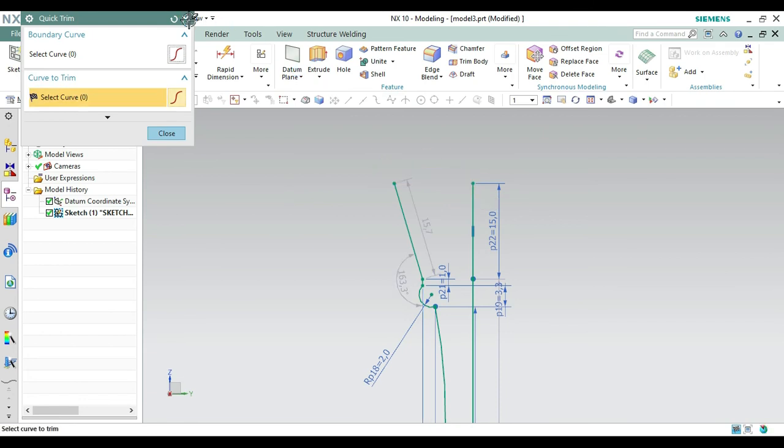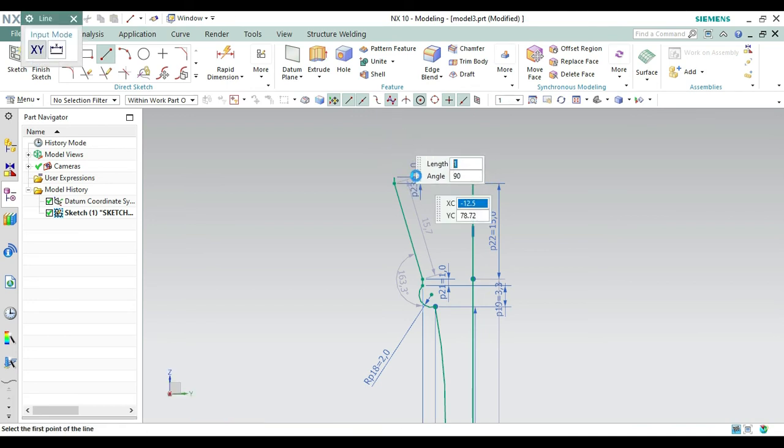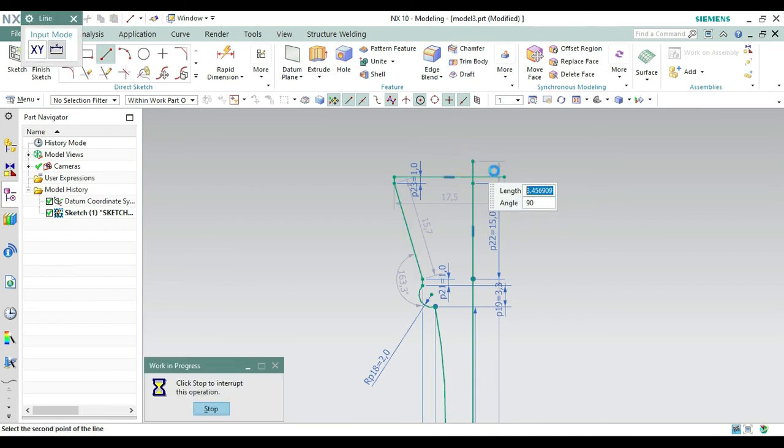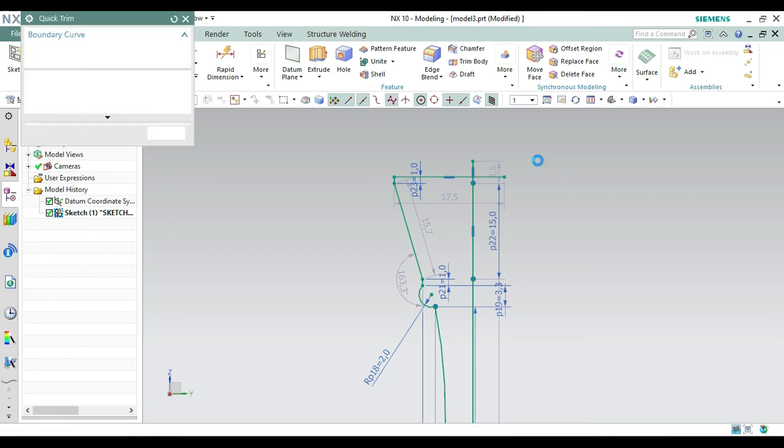Okay, again similarly what we have to do is to create a line from here of 1. So creating a line from here to 90 degree like this one, and again similarly what we have to do is to first taking this point and then taking this point to the upper one. Okay, so now what we have to do is to first make the line of 3.27. Let's quick trim it faster. Trim this one, trim this one.